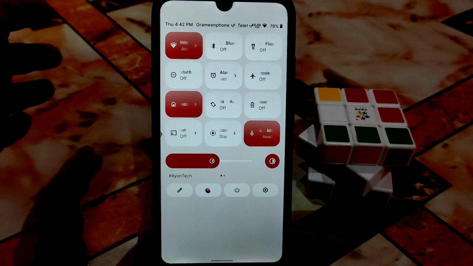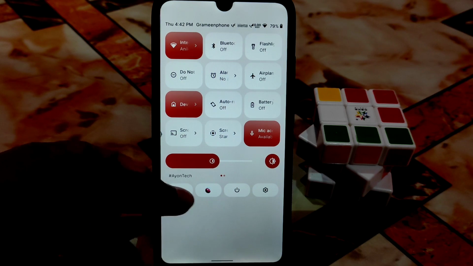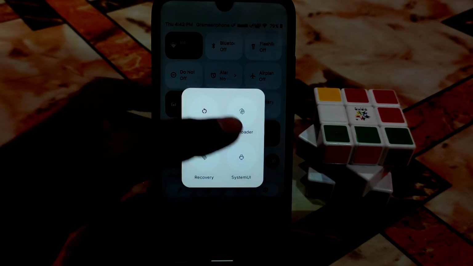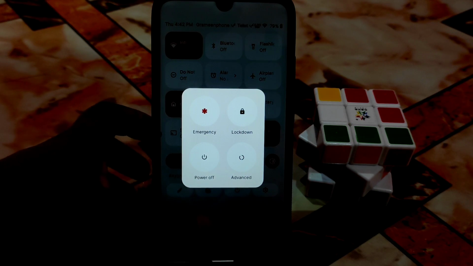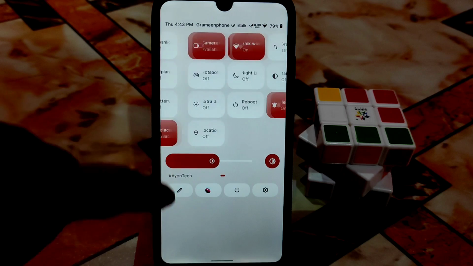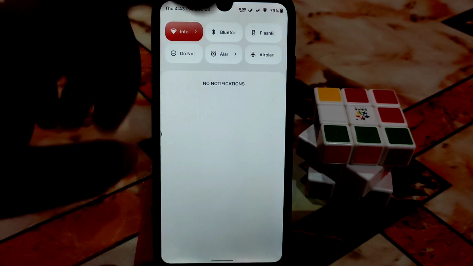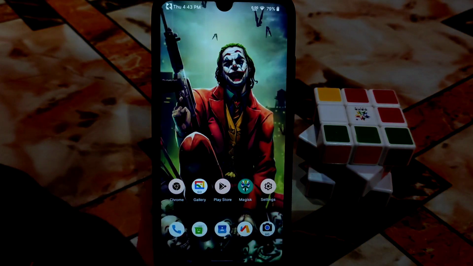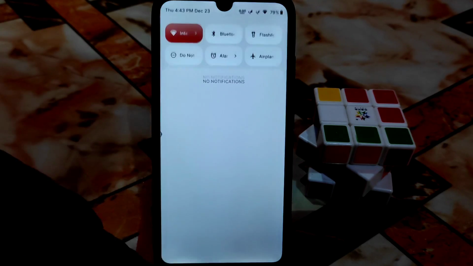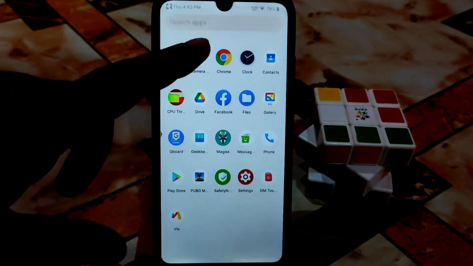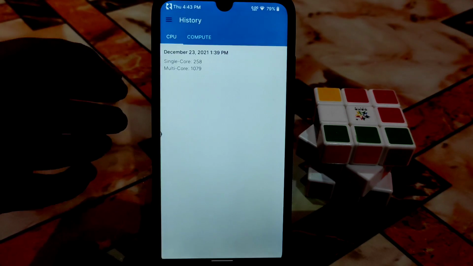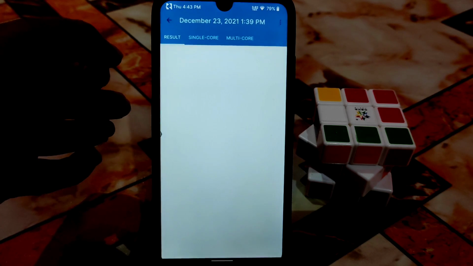So if you want, then you guys can use it, you guys can directly edit from here, and you guys can turn off your power, or you guys can enable advanced mode. So many things are there, and you guys can access settings from here. So this is the user interface, and if you want that kind of icons and notification toggles, then you guys can use that module, no problem. And by default you guys will get the as usual Android 12 control center, no problem. And this is a really buttery smooth ROM. And let me show you the Geekbench score. And here is that, which is pretty much decent.